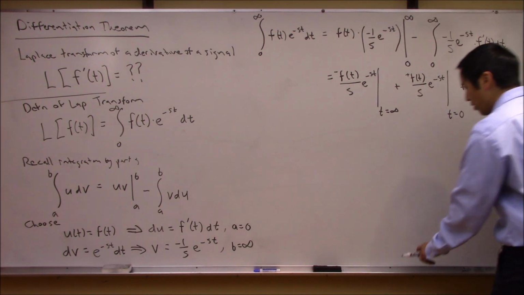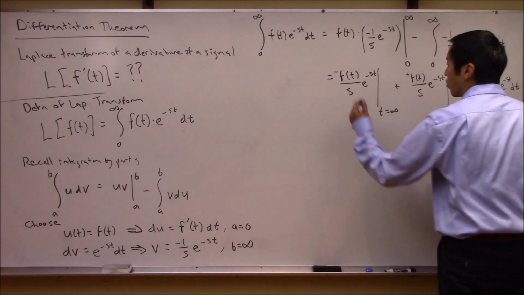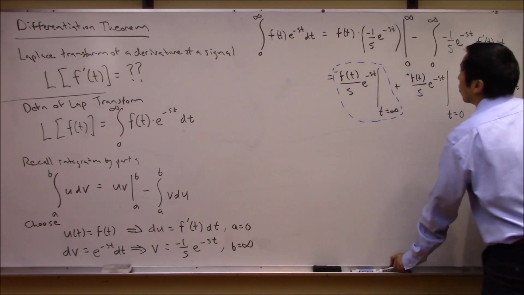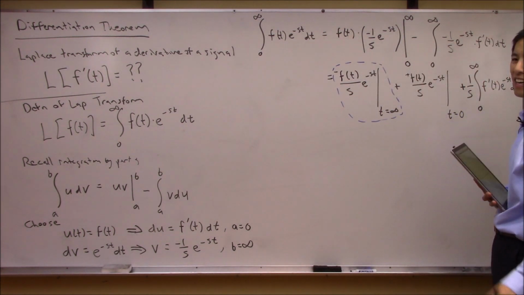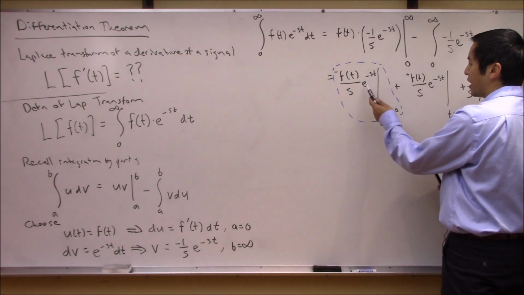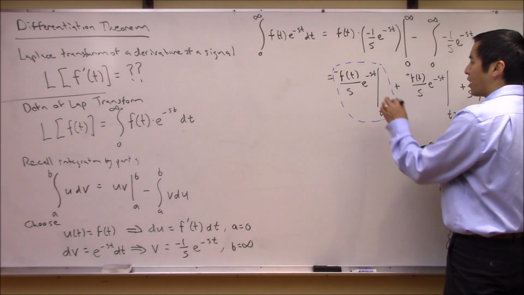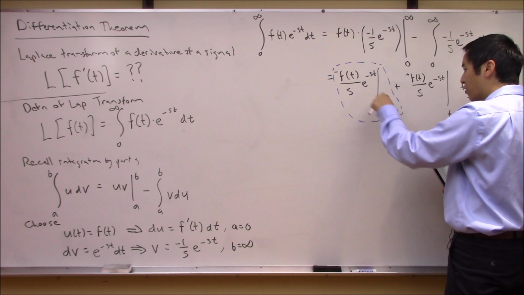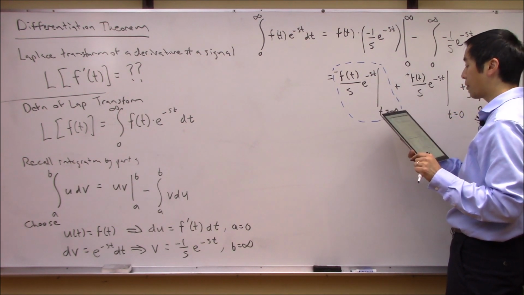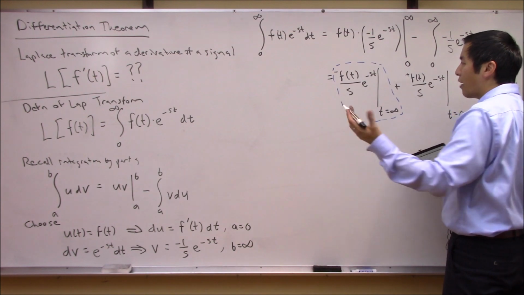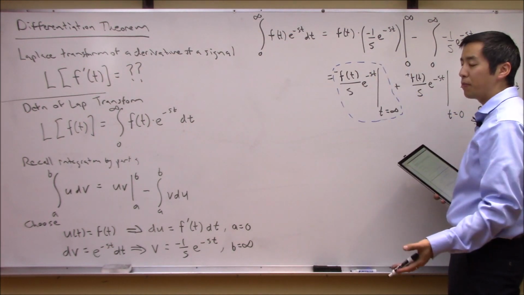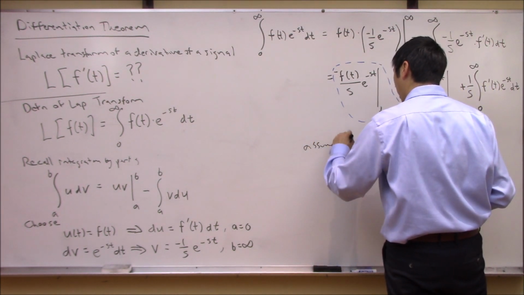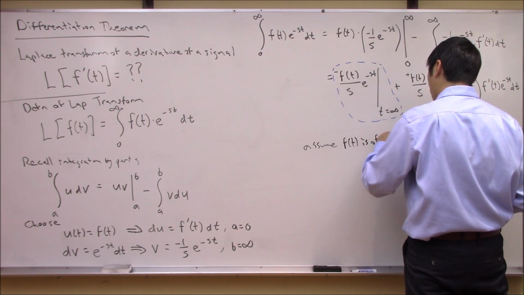Now let's look at each one of these terms one at a time. Let's look at this first term here. What is this? You might want to think about what these look like. E to the minus st, again assuming s is positive, is a decaying term. What does f look like? Well, who knows? F could do anything. F could be blowing up, f could be decreasing, but what if we assume f of t is of exponential order?